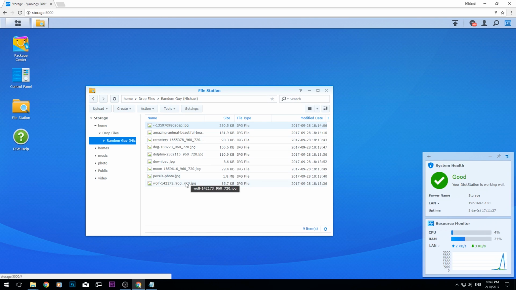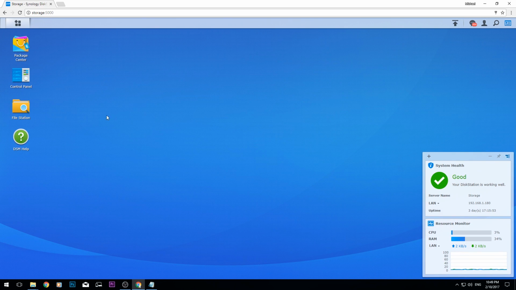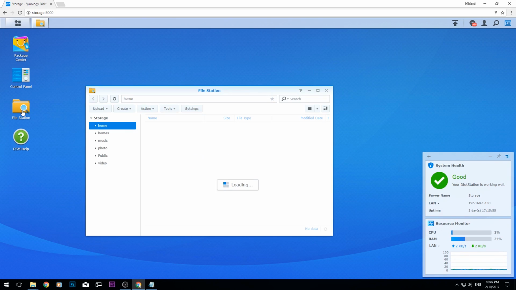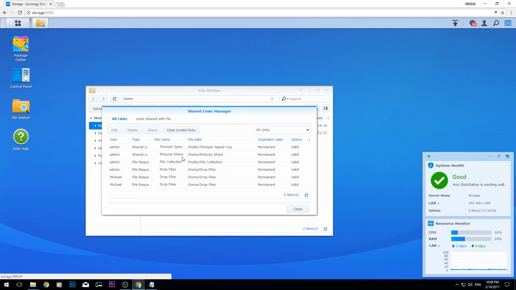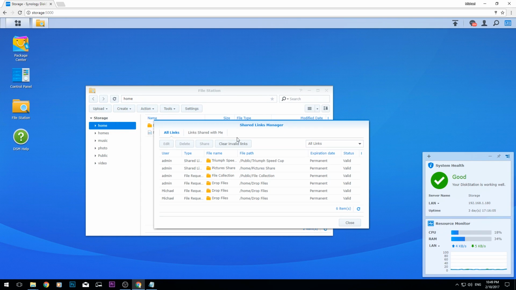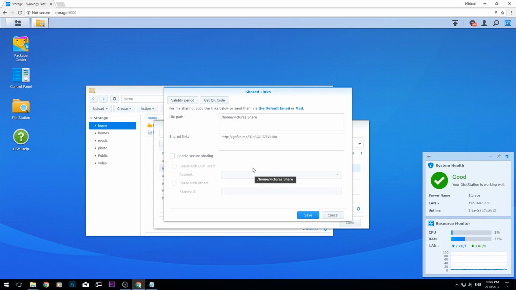Okay, so let's talk about how we can manage the shared links. For all DSM users, you can click Tool and then view all the links that were created on the DSM and those shared with you. This is very helpful if you found the links broken or you want to readjust the password and validity settings. Share links are simple and convenient, but if you're an administrator in studios or businesses, you'd probably like to have better control of the links.